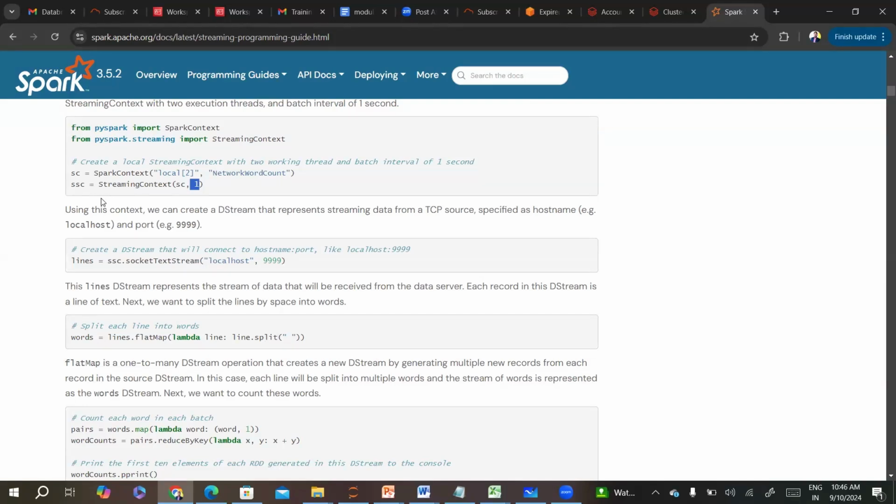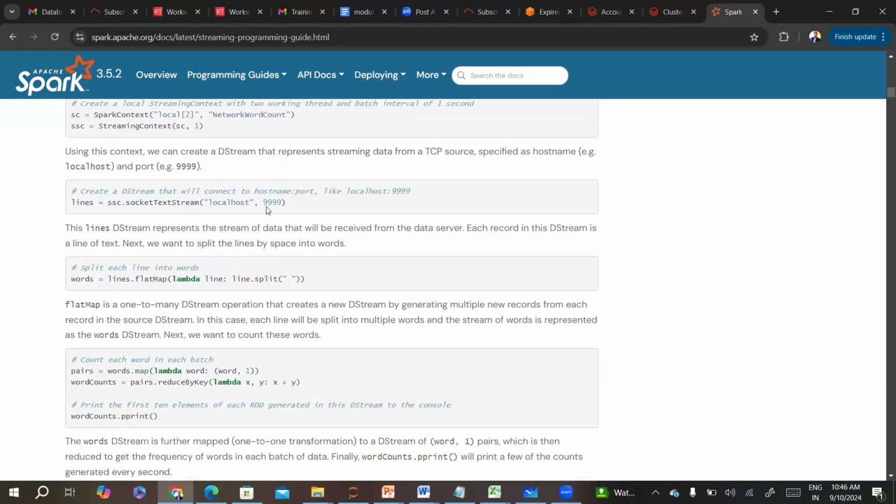Then here we have taken up the DStream, and if you wanted to connect with some certain API, you can define the IP address and the port number, but that should be connected internally. You can read data from any other sources also, whether Kafka or any other place, wherever you are. This is the socket to connect with the stream, a socket text stream to connect.